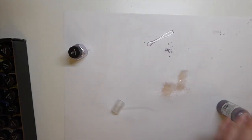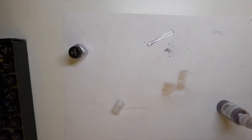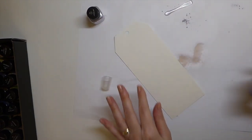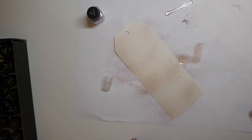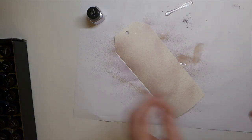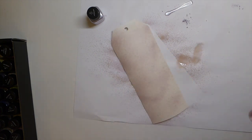Okay, just giving that a good shake there. And I've got these watercolor tags that I've had in my drawer, and I just keep forgetting that they're in there. So I'm just going to test that out now. And we'll set that over and let that dry, and I'll bring it back so that you can see. I'll be right back.